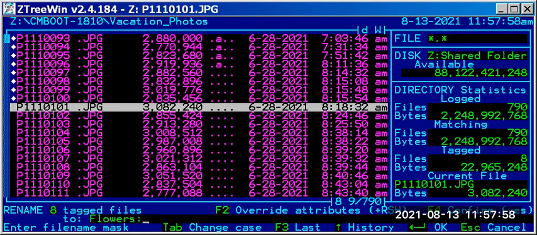So I can go :01, so I can have a leading 0 there, and it will rotate through them, and then colon to end the numbering scheme, and then dot for the extension. And I could type JPEG, or I'm just going to keep the extension that's there. So let's say there was a bunch of files that had different extensions. The star would keep the JPEG, the capital JPG that's there.